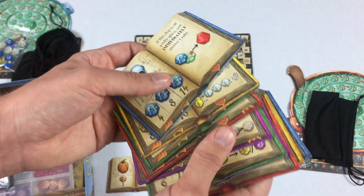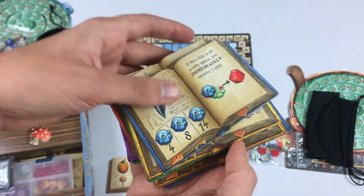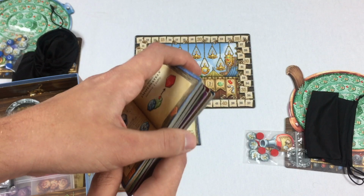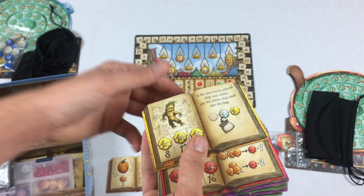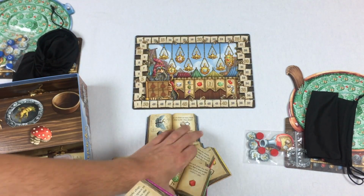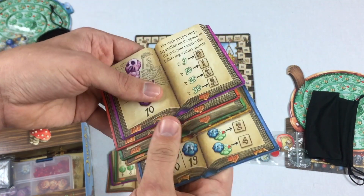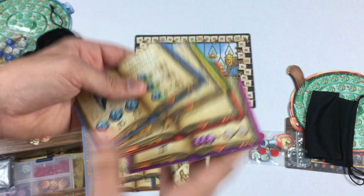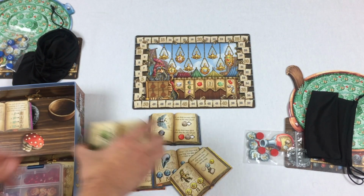Now of the other books, there's going to be 2 of each color. And what you want to do is look at the bookmarks if this is your first game. So the more bookmarks, kind of the more complicated the power is, kind of an idea. And so I'm going to look for the single bookmarks here. So I've got a blue, a yellow, a red, a purple, and a green. And these are double-sided, so there's 2 bookmarks on that side. Here we have 3 bookmarks, and then 4 bookmarks, and whatever. So again, you're just kind of looking there. That's kind of giving you a relative difficulty, maybe, as a way to think of that.